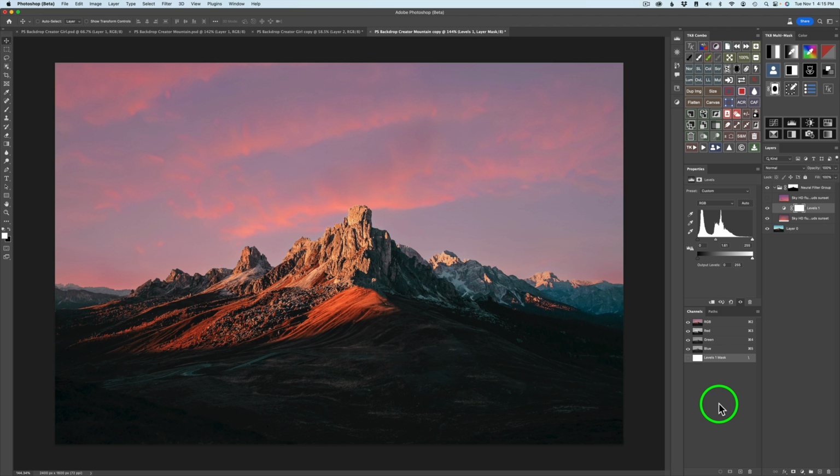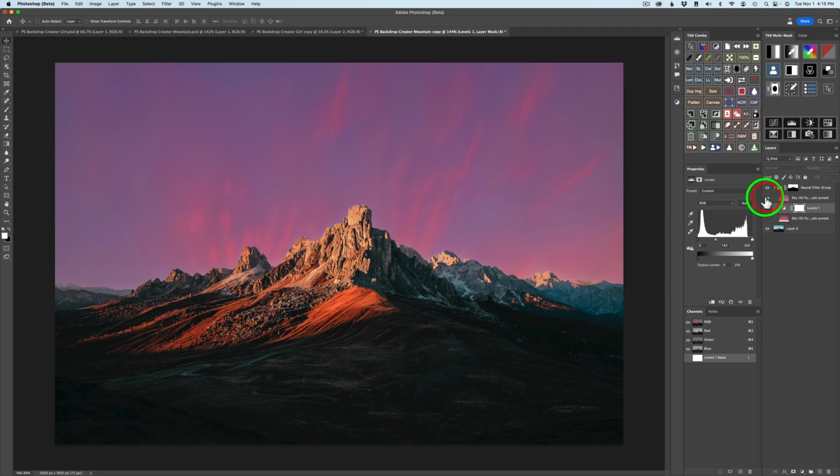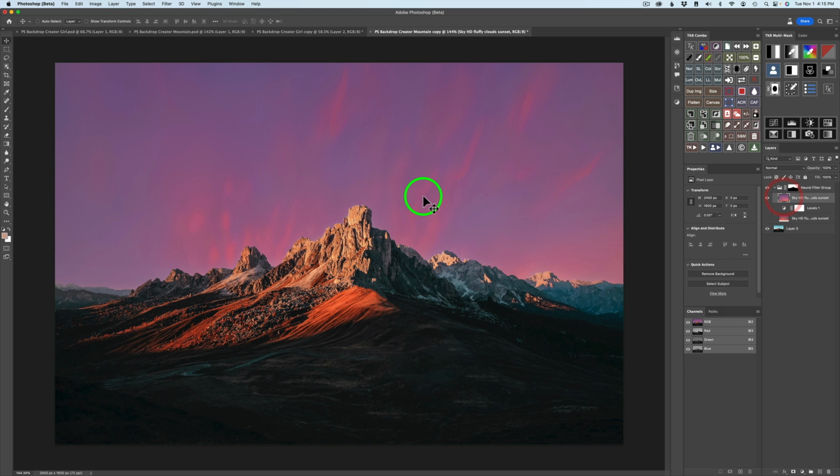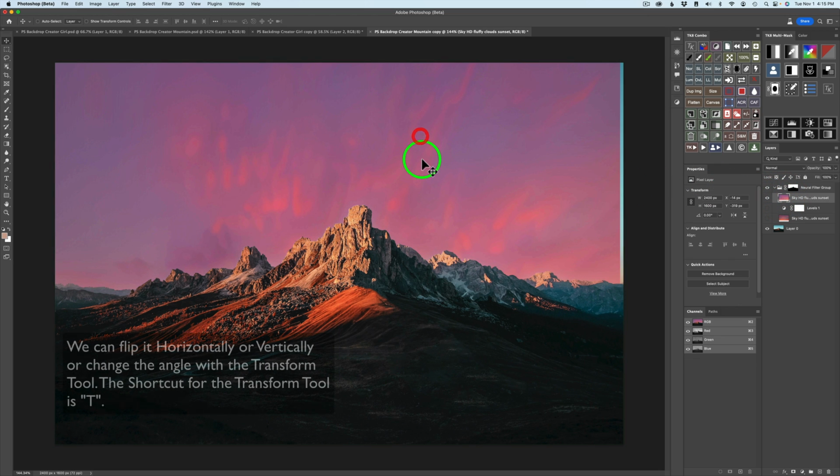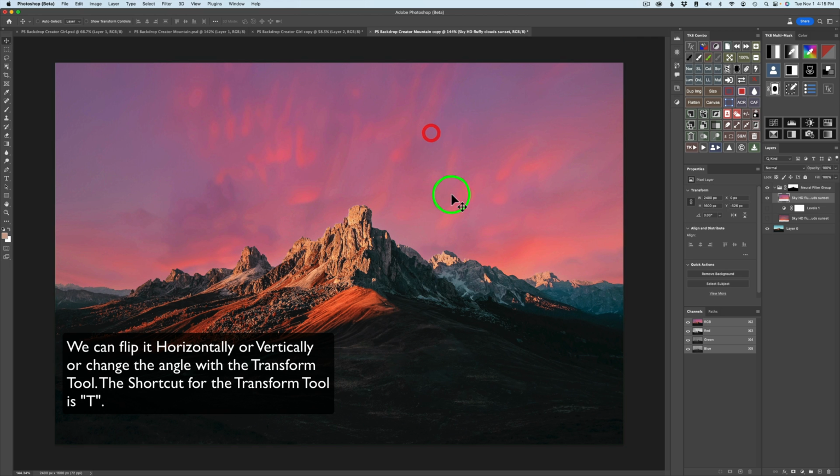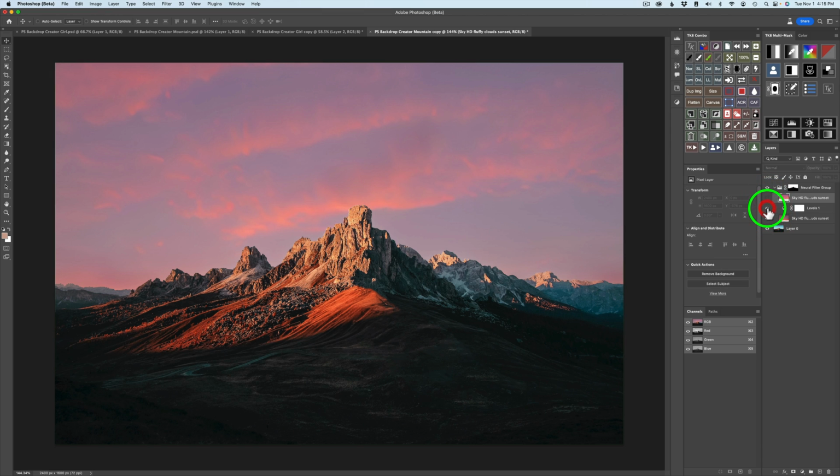And I do like the sky. Now we have the other sky. So let me go ahead and shut these off and let's turn the other sky on. Okay, so it's a little different look. Now let's click on the sky. Now I got my transform tool and I can pull this up. And let's see what area we want to use. Maybe right about there. And again, it needs lightened up. But you know what? I don't like the sky as much. So I'm just going to shut that off. I'm going to go back to this sky.